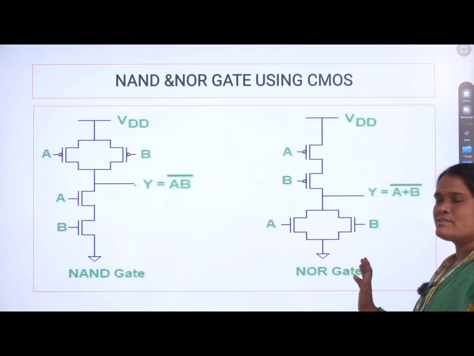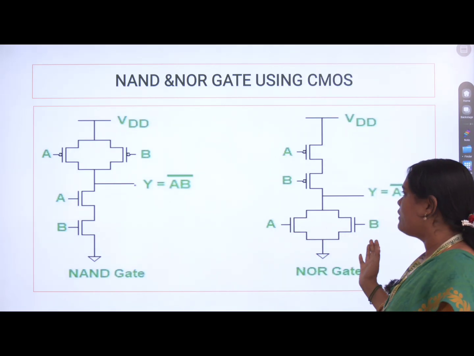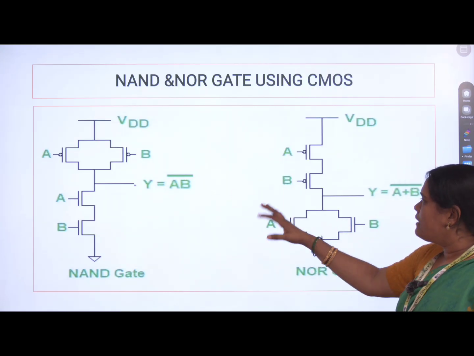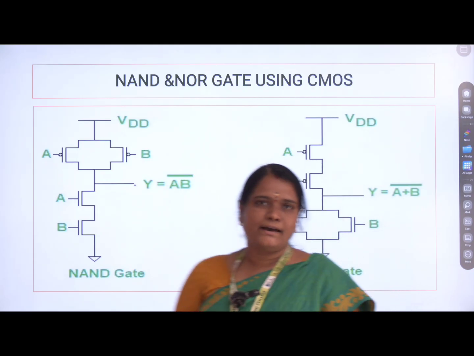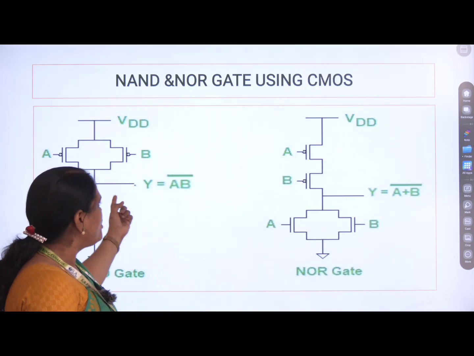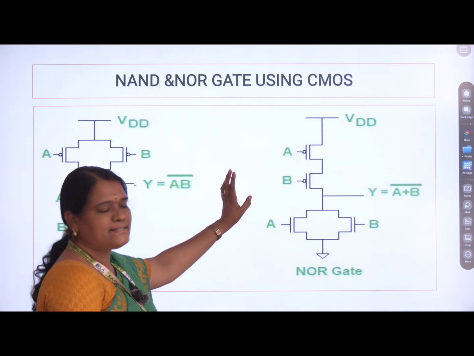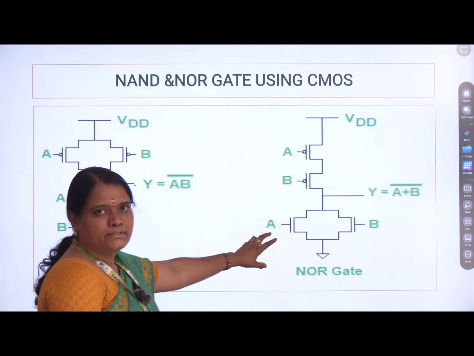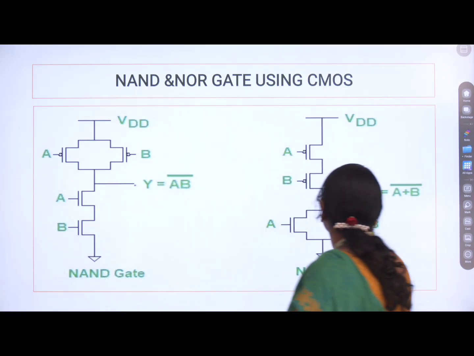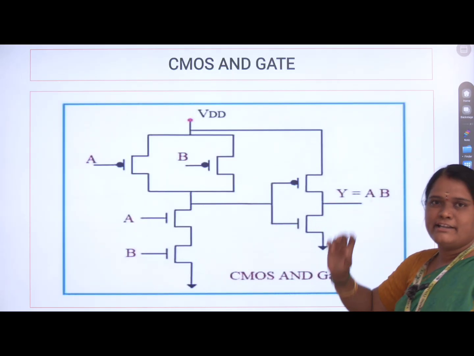Next, this is a consolidated design of your 2-input NAND gate as well as 2-input NOR gate. So see this design and the contrast and similarities between them. It shares the two inputs A and B. The connections of PMOS as well as NMOS differ for dot logic as well as plus logic. For plus logic, PMOS is in series connection and NMOS is in parallel connection, vice versa for NAND operation. The next is a CMOS implementation of the AND gate.